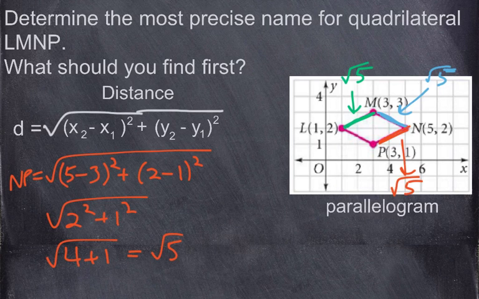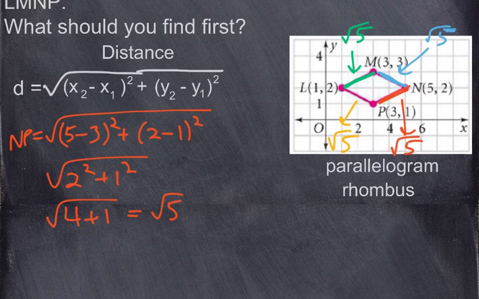Alright. Now I will tell you that if you have a quadrilateral and you have 3 of them that are going to be the same length and opposite sides are parallel, 2 pairs of parallel sides, that fourth one will be the same as well. So notice we have all 4 sides are going to be congruent here. So in this case, this is not just a parallelogram, but also a rhombus. Alright. So I know that takes quite a few steps, but the more you do these, the easier it becomes. So the 2 things we're looking for are opposite sides parallel, and how many sides are going to be congruent to each other. Okay, so that's what's going to help us determine that.